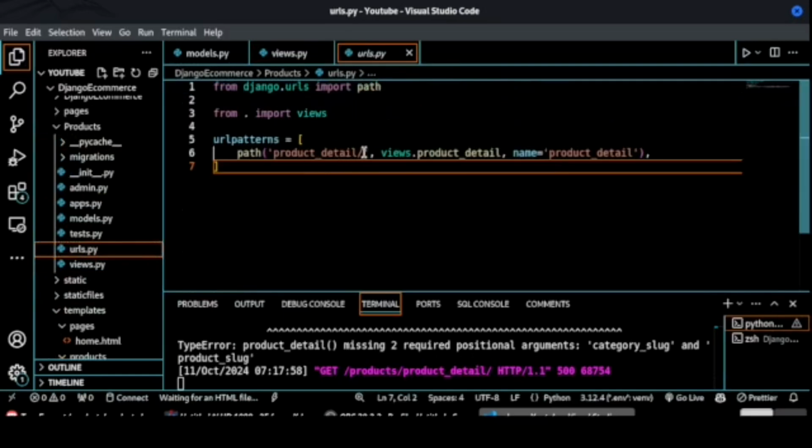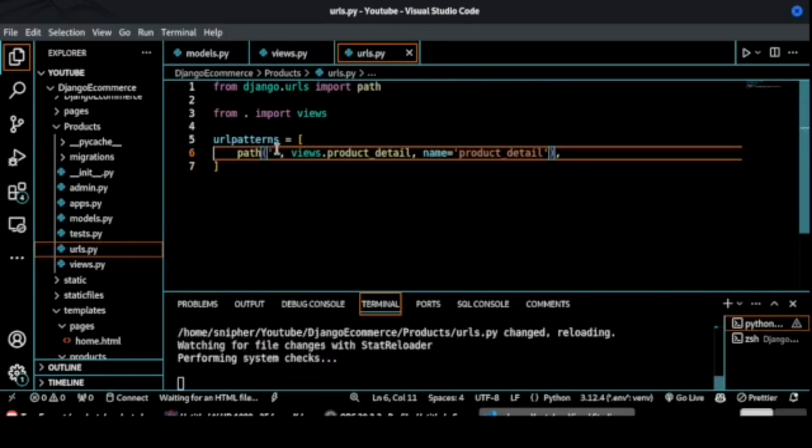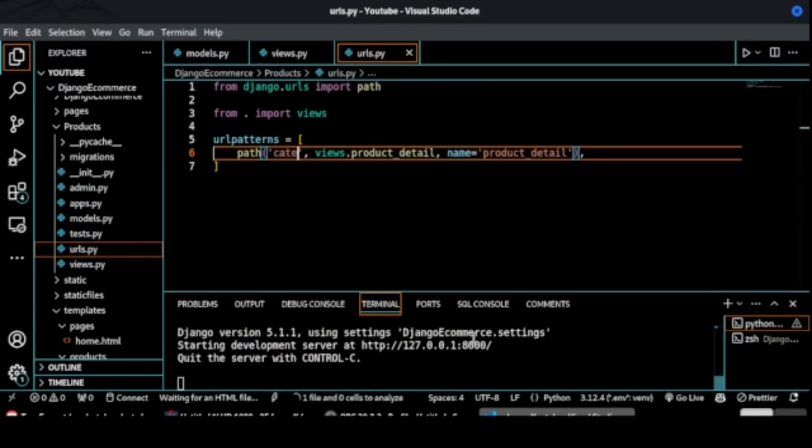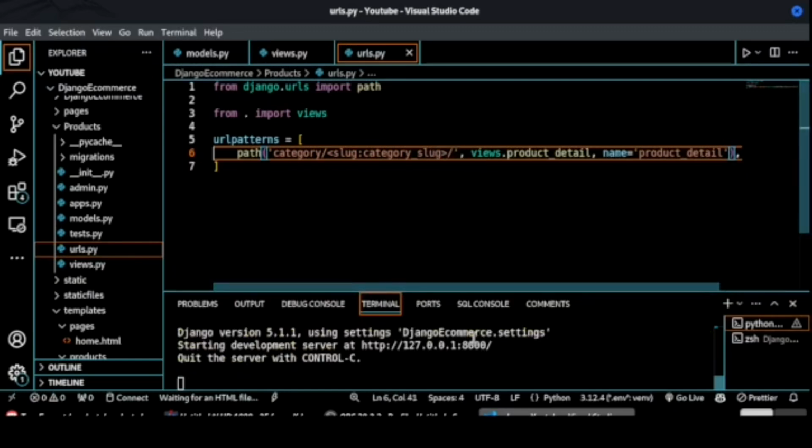In here, let me remove this, and then let's pass in category, and then pass in the arguments, which is a slug, and say category slug.